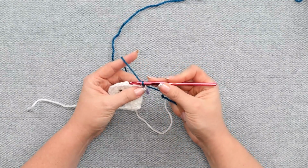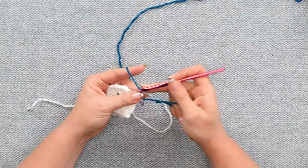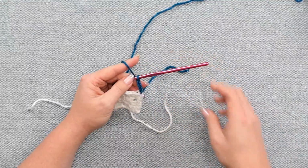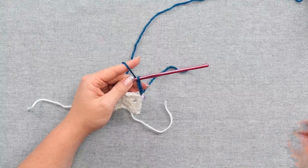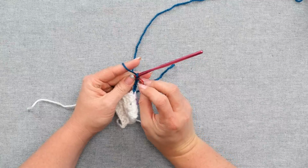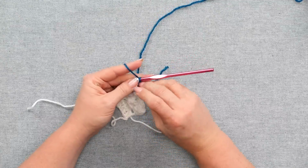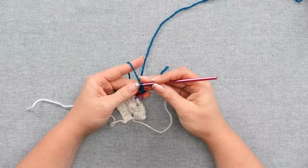Simple as that. Now I'm going to chain 3, which counts as a double crochet. So I'm going to grab another marker and put it into the third chain of that chain 3, just so that you guys have a point of reference of what's happening here, okay? So I'm going to put that marker in there.